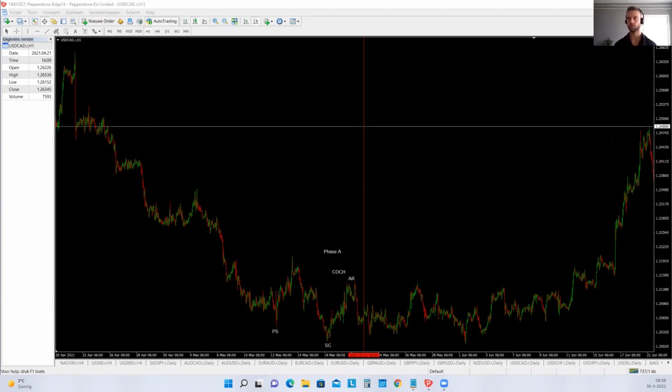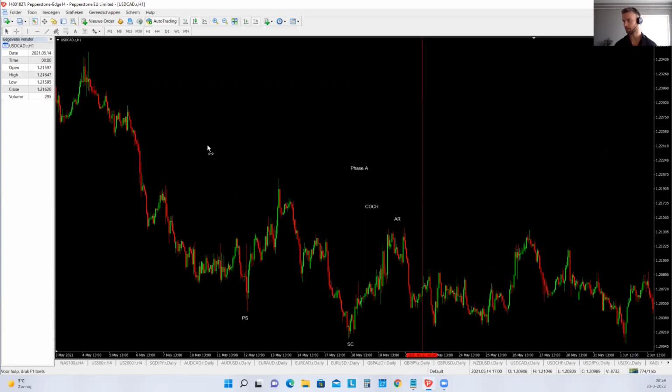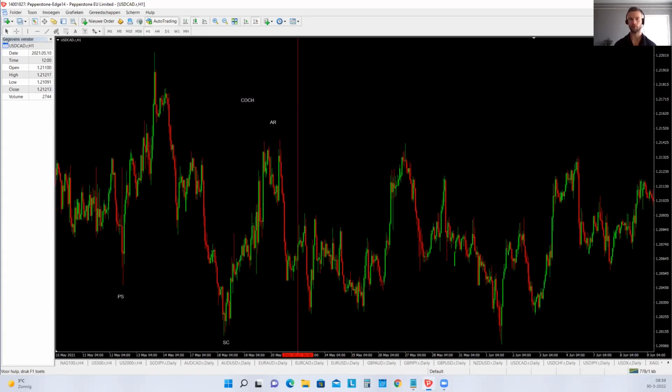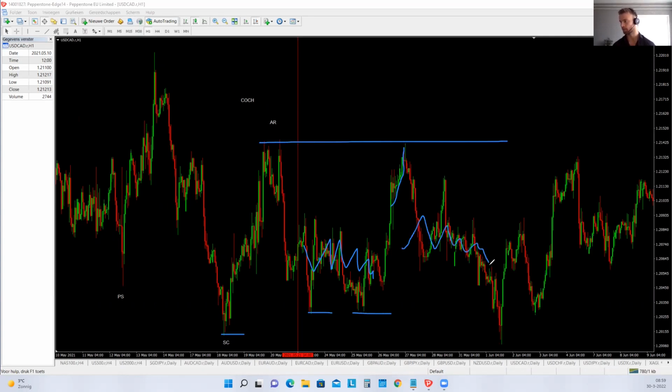Okay, so then if we zoom in a bit and analyze the range properly, we go into a phase of choppiness. We chop, we make lows, but we don't make new lows. And that's important here. Then we go to the high, and we define the range high. And then we get some chop and chop and chop. And this is the area, especially phase B, where a lot of position building is being done.